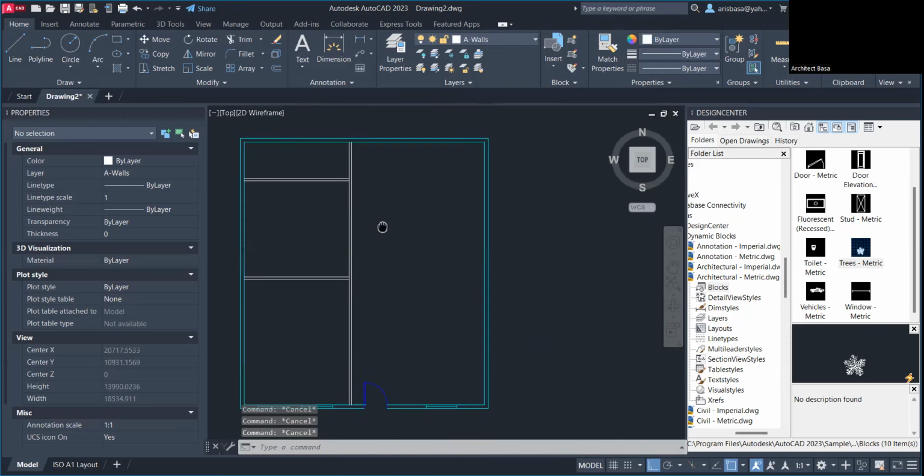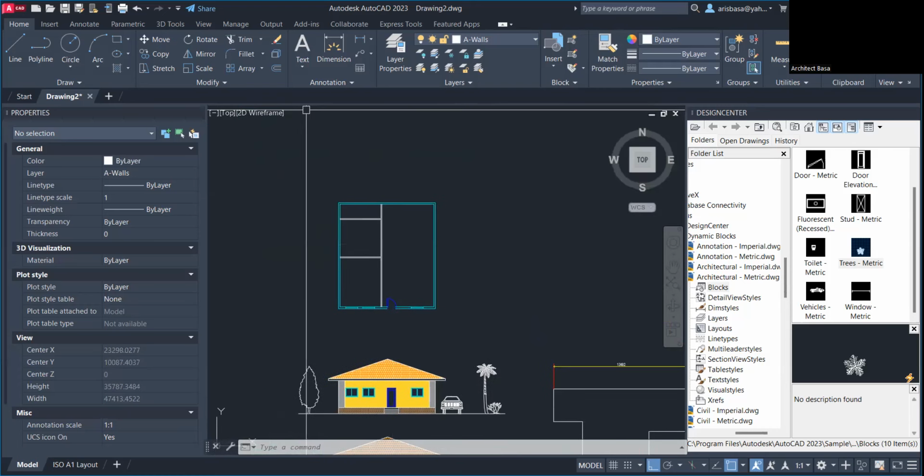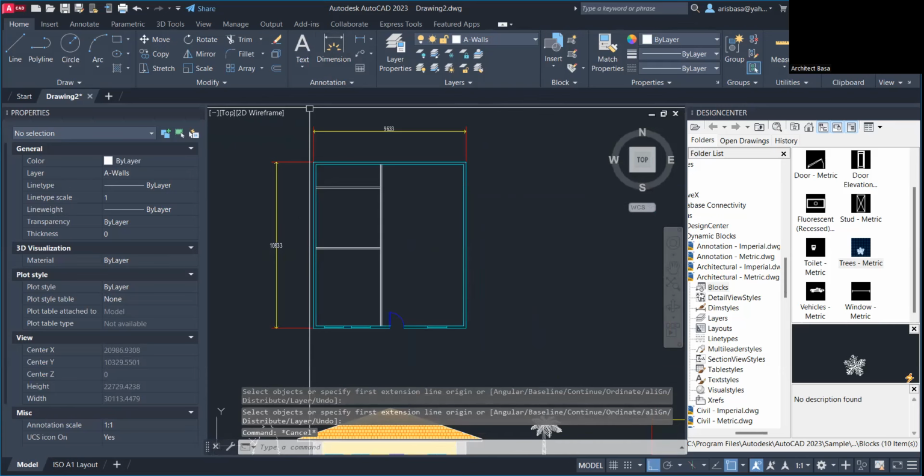Okay. So let's say I already have this and it's complete with the doors and everything. I can now put a dimension. Let's say I'll click a dimension here, from here to here, which will be my overall dimension initially. And then also here to here, this overall dimension. Then I can create another dimension, which is from here to, let's say, this.